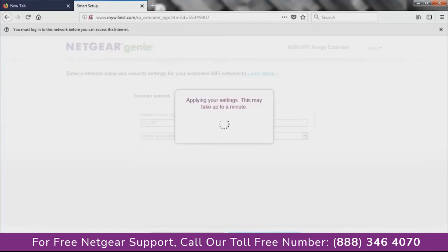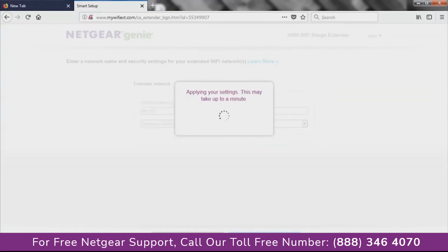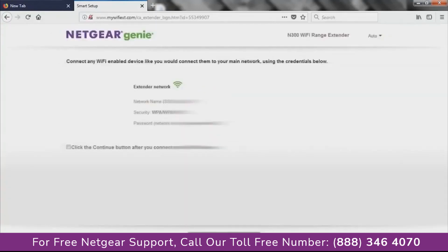Again, it's applying settings, can take up to a minute, so give it some time and let's see what happens. Okay, so it looks like we're set up basically now. We're done. It tells us that this is the name of our Wi-Fi extender. That's the type of security, and that's the password to be able to connect to the Wi-Fi extender. I would suggest you write down this information if you need it, keep it in a safe spot in case you need it in the future.